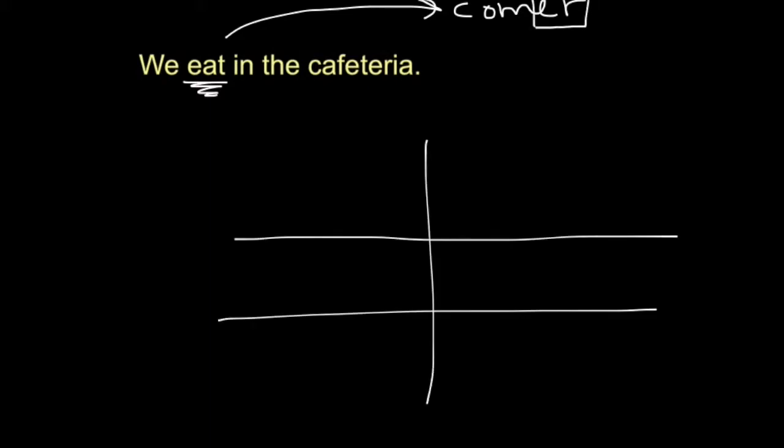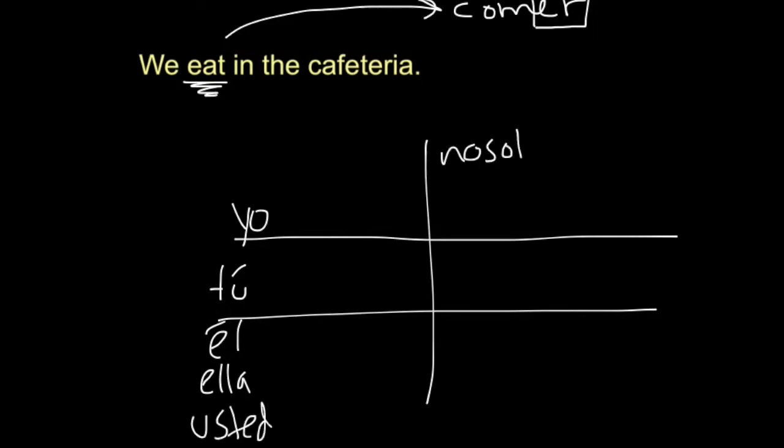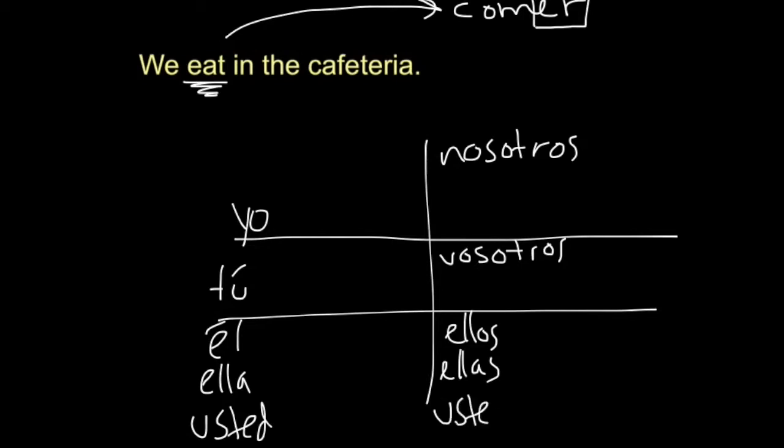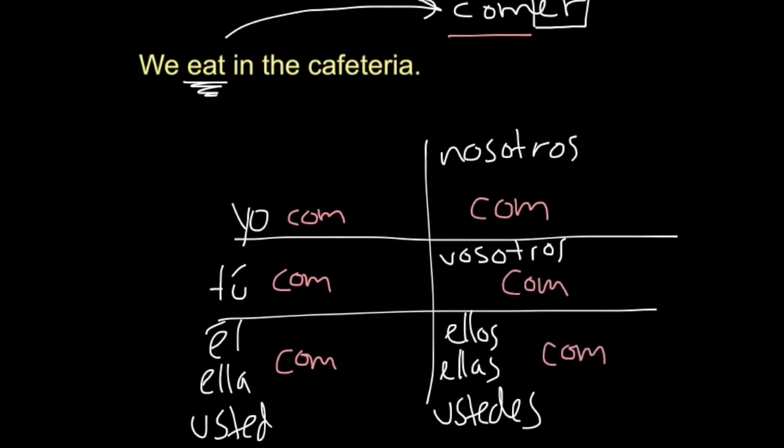So let's try an example. The verb is eat. Who's doing the eating? Well, that's what we're going to find out. To eat is comer. It's an ER verb, so I'm going to set up my chart for an ER verb. Get all my pronouns in. Seems like a lot of work now, but through repetition, it's going to get easier and easier the more I do this. Comer. Write that stem all the way through the chart. Then the endings. Want to double check my spelling and my accents as I go.